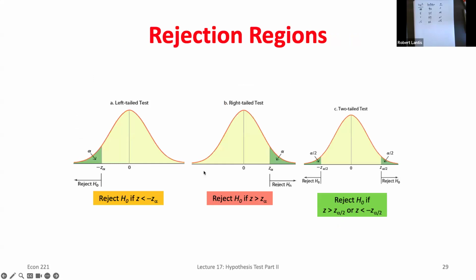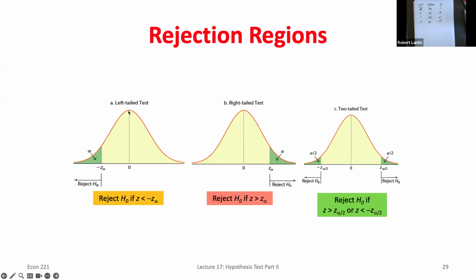So what I'm thinking about there is for this right-tailed test, I'm going to go a certain number of standard deviations away that gives me alpha in the tail, and then say, okay, anything to the right of that, if I find a test statistic in this range, it will have a p-value smaller than alpha, so I should reject the null. Now, if I have a left-tailed test, then evidence on the left side, less than the assumed true value, is going to go against the null. So there, I'm looking at that z value that will give me alpha in the lower left tail, and my rejection region is anything to the left of it.